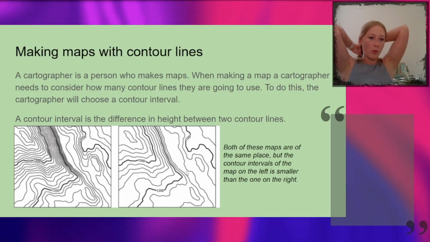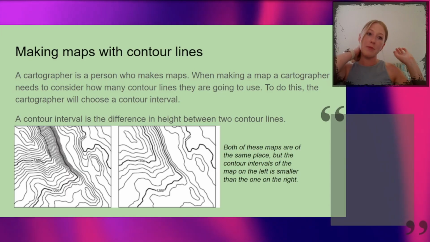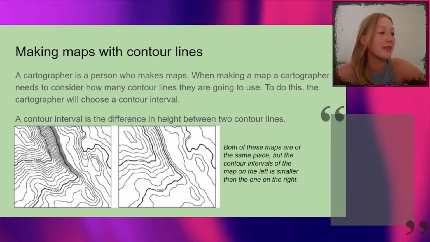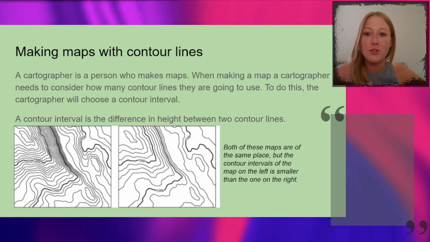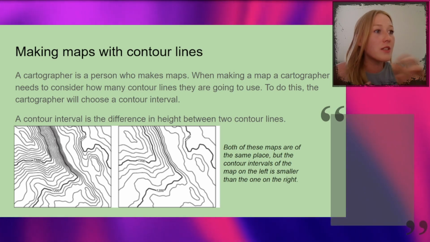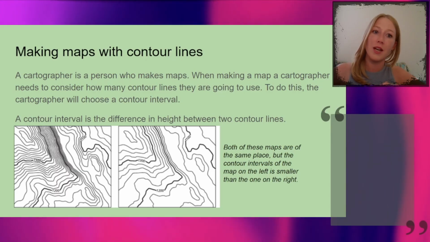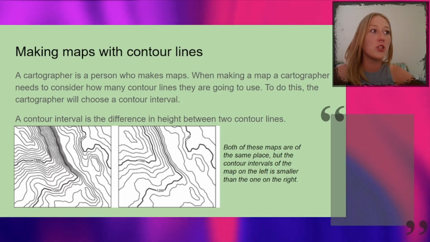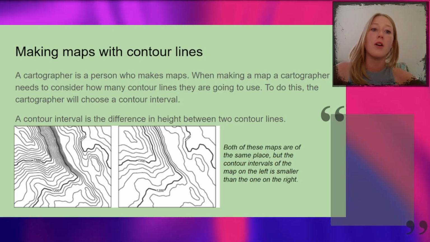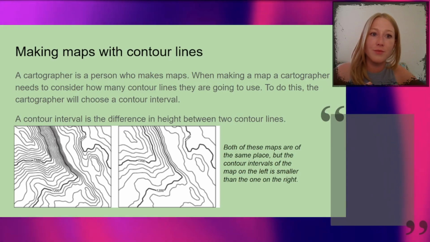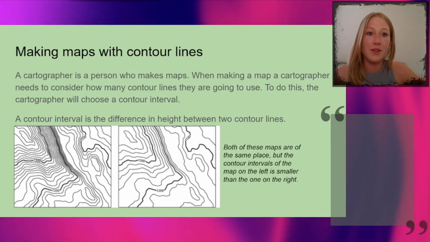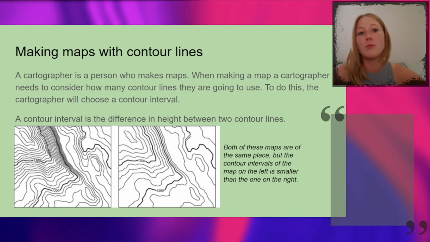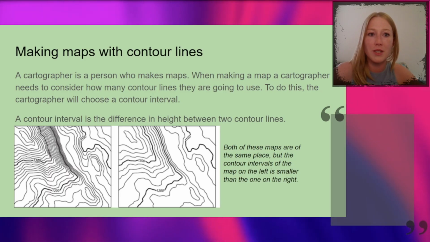When we're actually using contour lines in a map, we don't want to use so many contour lines that the map looks completely cluttered. So that is where we need to consider the interval of each contour line. In the Minecraft version, each interval, each jump, or each block was 1 meter. We can say that if each jump is 100 meters, each block is 100 meters.